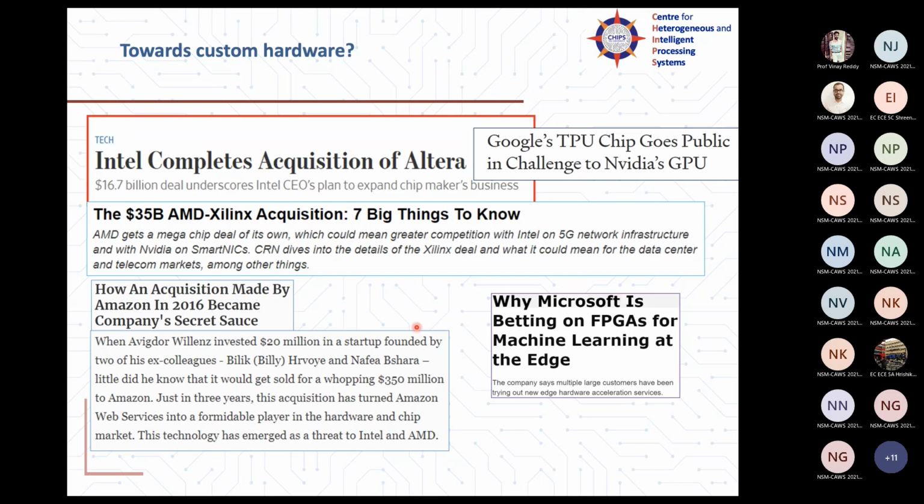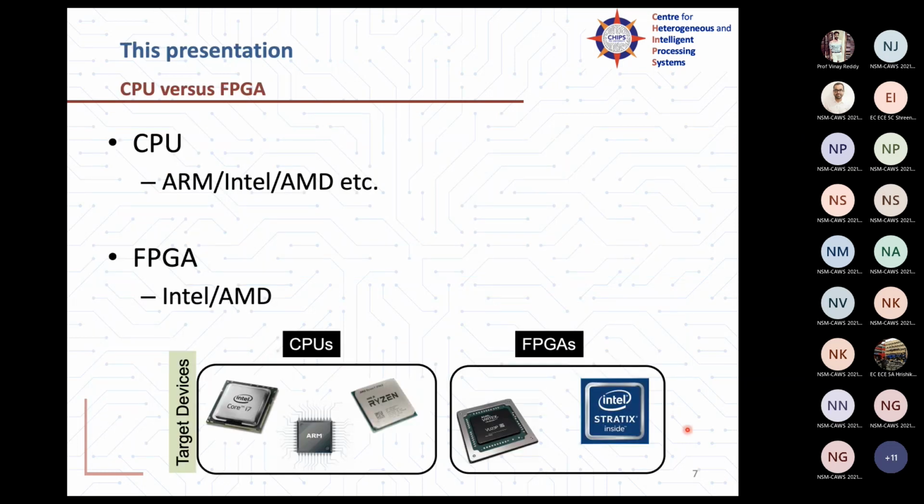Okay, so this is basically to motivate you to look at alternative structures to see what can be done to improve performance. Is there, are there compelling reasons to break away from the traditional thought process? Are there advantages, etc.? Okay, so in the rest of the talk, I will try to bring in some differences between traditional CPU-like architectures, microarchitectures, and contrast them with FPGAs.